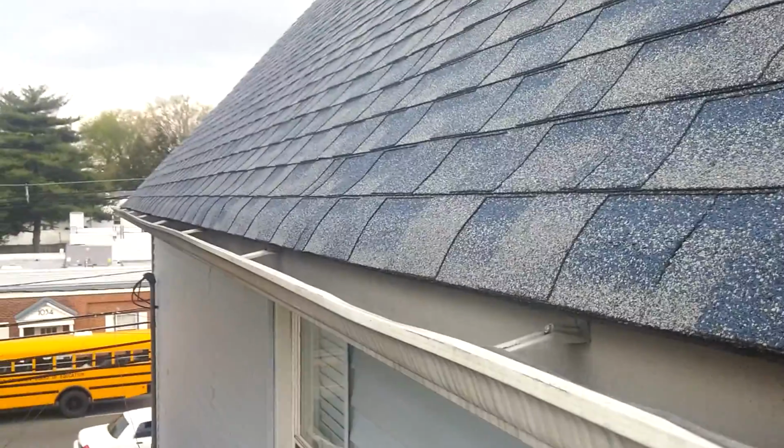Anyway, usually we look for the drip edge. This is a drip edge here. Sometimes the drip edge is pretty secure. The drip edge is pretty secure. It's a good job they did. Some houses, they don't have that drip edge back there. It's a gap. You can stick your fingers in there, and squirrels always can get in here, chew a hole through here. But here is pretty tight. But here there's an opening. You can see here where the rake ends. With the old construction, it was wood molding, and I guess it was deteriorated. And then when they nailed on the coil roll, there was no more wood to nail to, so there's a big gap here, and nobody really anticipates a squirrel problem. So it's a pretty big hole.